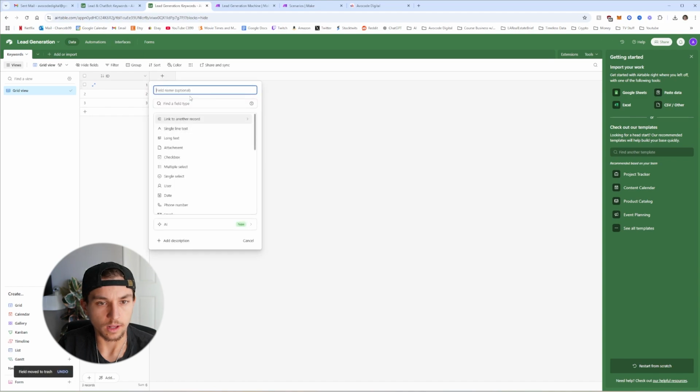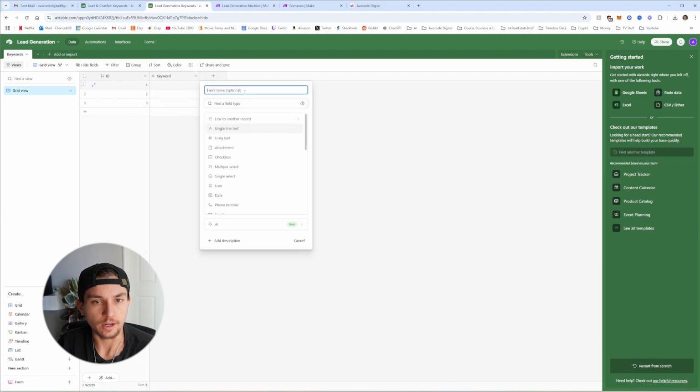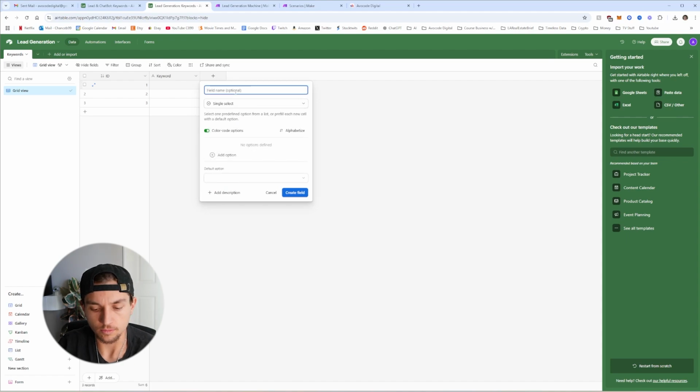Next, we're going to create a keyword field with a single line text. Okay, next we're going to create a single select. This one will be source site like that.